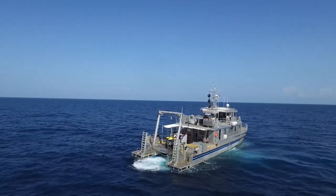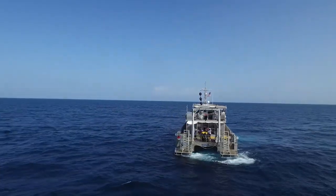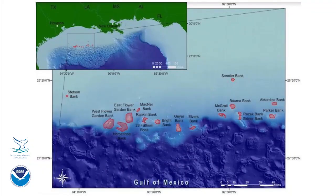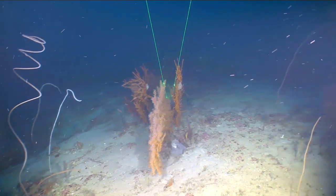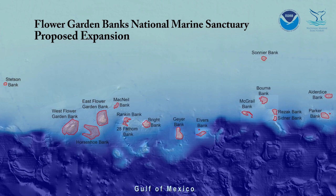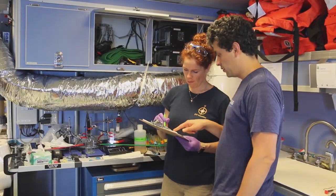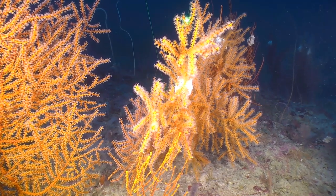The results from this eDNA research will be directly applicable to the management and conservation of areas being considered for protection as part of the proposed expansion of Flower Garden Banks National Marine Sanctuary, which has the potential to encompass a much larger and deeper area of the Gulf of Mexico. This eDNA research can be important groundwork for underpinning that expansion, identifying which banks contain hotbeds of biodiversity, and informing decisions about which areas are most important to protect.